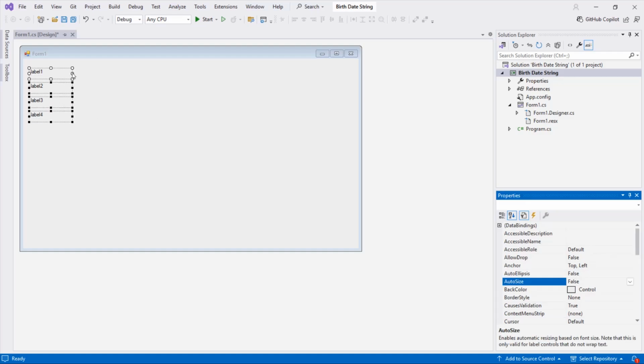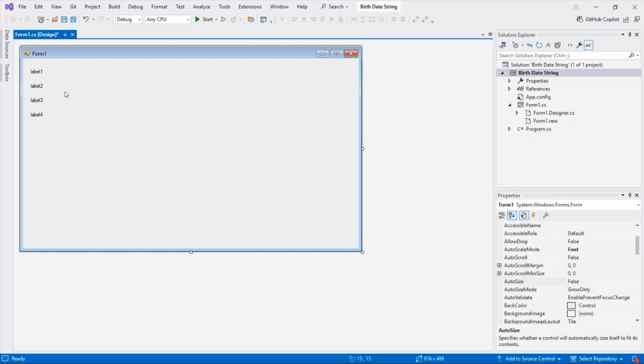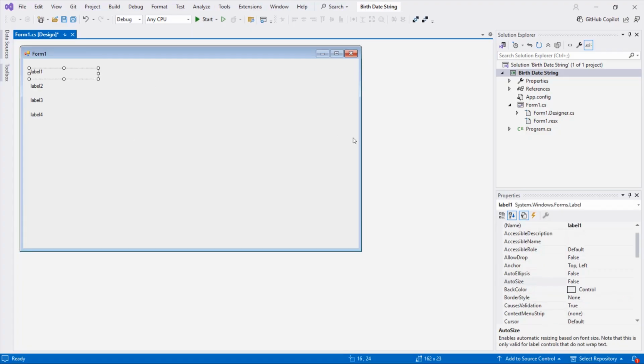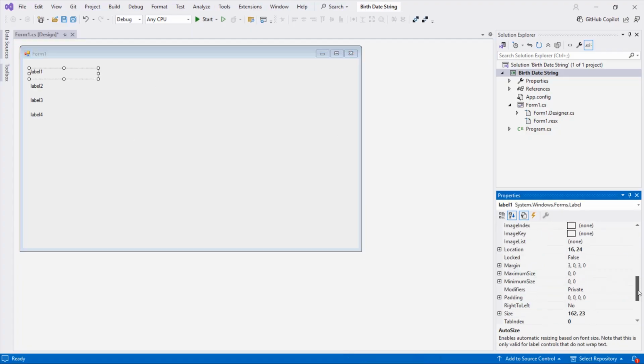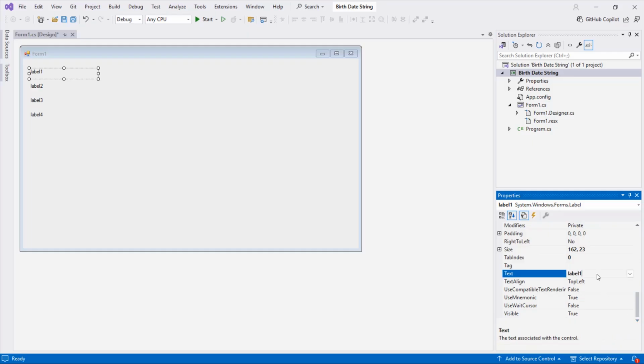Okay, and then I'm going to drag all of these out to the same length. And then if I have to adjust them afterwards, I will. I'm going to drag them out here like this. Click off, and then click on the first one. For the first one, we're going to change the text in here, and the text is going to be enter the day of the week. And oh, that was the other thing I want to do. We'll do that after I get all these labels in here.